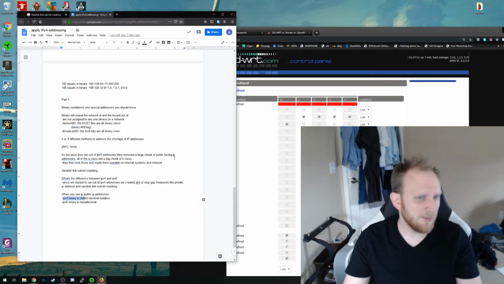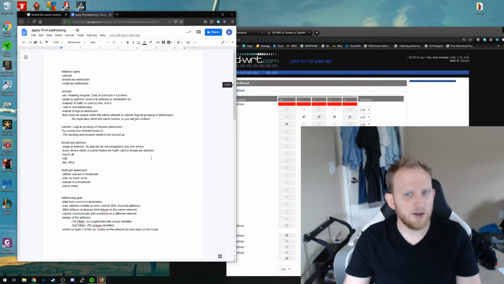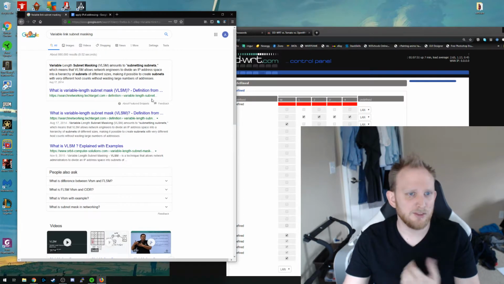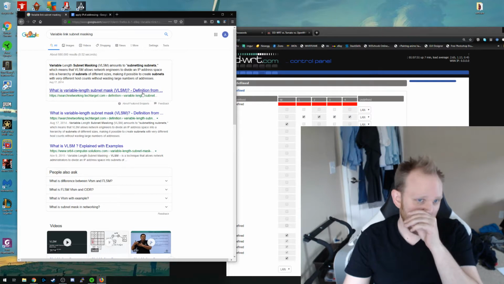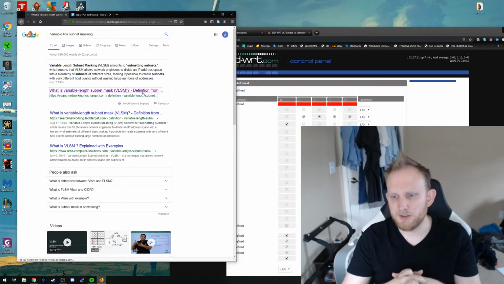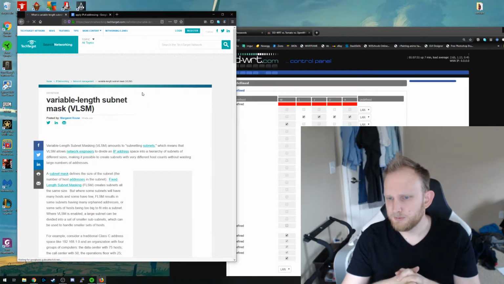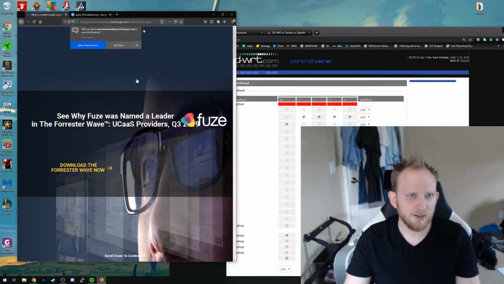So I'm glad they kept it simple for the local networks. It makes my life easier to memorize all this. The next chapter I have is subnet masks. That's why I was looking at variable length subnet masking and how that works. So that's my next section I'm jumping into. I'm excited.